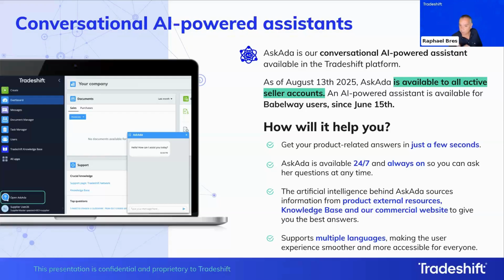This is available already in multiple languages. If you ask a question in French or German, it will respond in the same language. There will be more advances. We want at some point to have the bot answer the question about where is my payment when a seller asks, but today those AI don't touch any production data.